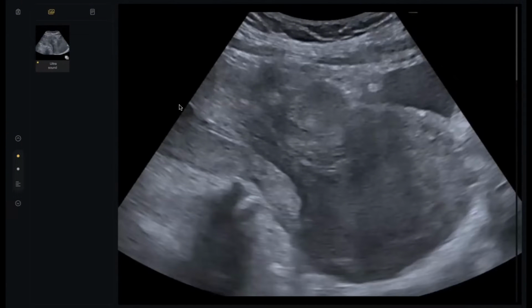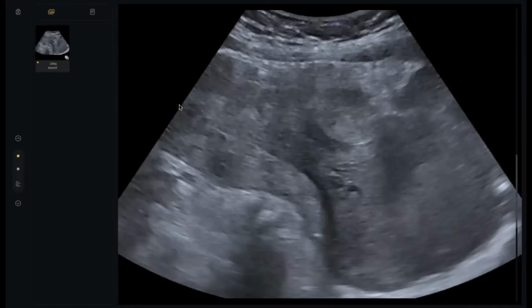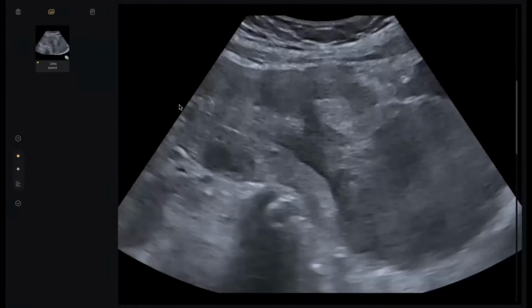So I could appreciate a complex heterogeneous mass located in the pelvic region. Sir, I would like to see any color flow images. I think, is it spleen, heterogeneous spleen? No, this is the pelvis. Okay, so there's just a complex adnexal mass, maybe, and I would like to correlate with the CT or MRI pelvis if available.